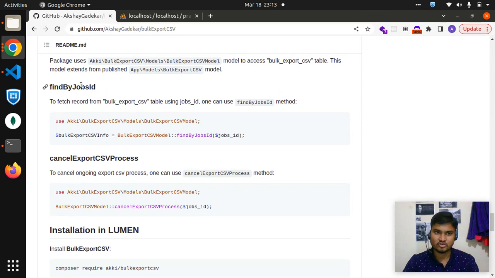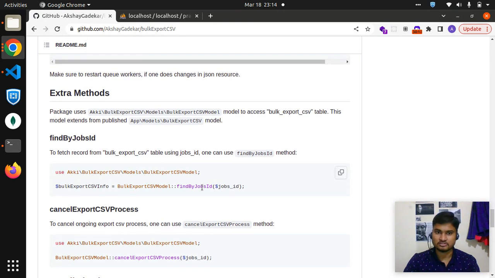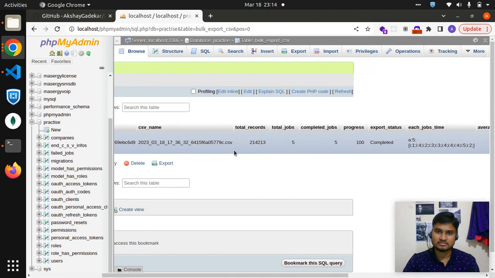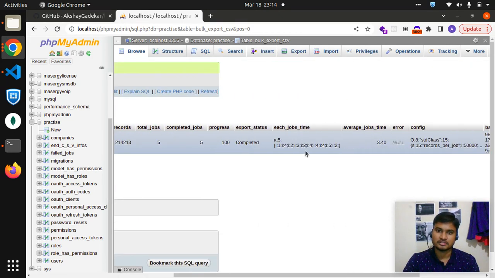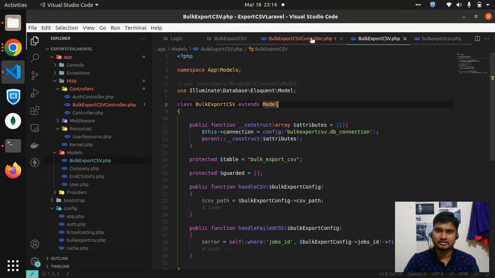The cancel export CSV process we will look at later, but the find by jobs ID method is important for us because it will give us the live record of the export CSV process. So let's make an API for it.